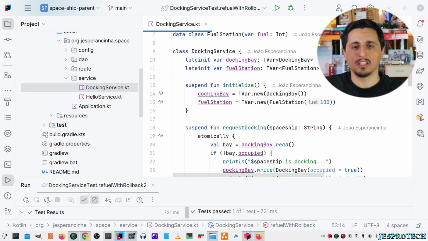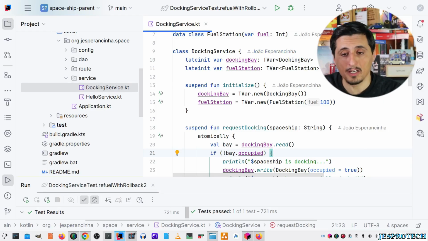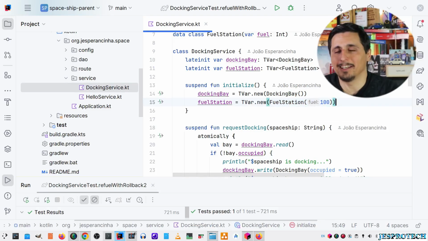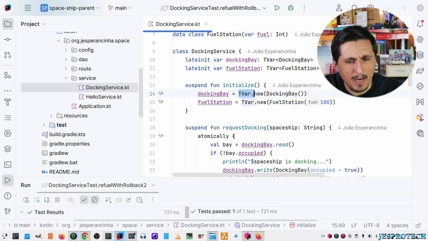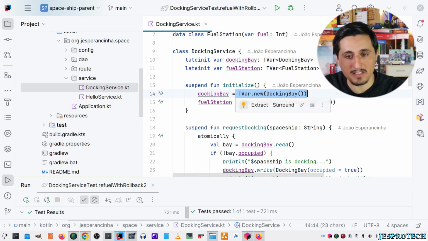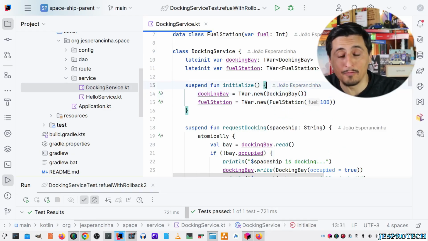So DockingService starts with two different initializations. These two initializations are creating a docking bay and a fuel station. But if you look at this closely, it's not creating these instances in a normal way. What it's doing is creating this via TVar and new. TVar means transactional variable. And that means that we are creating two different transactional variables that are the representation of our docking bay and our fuel station.